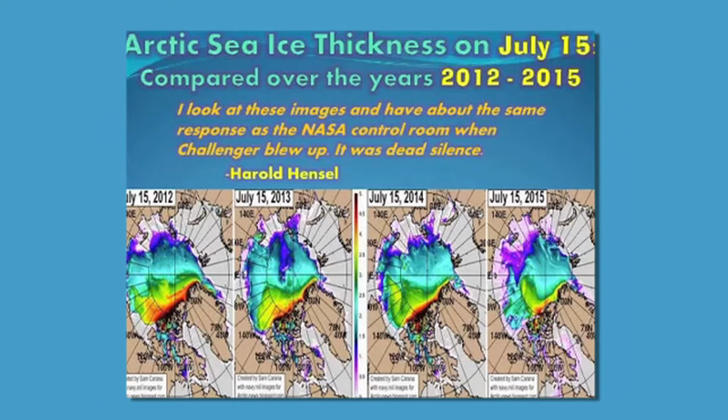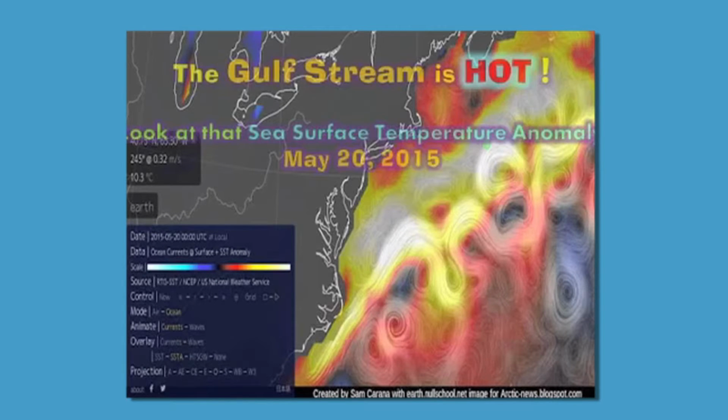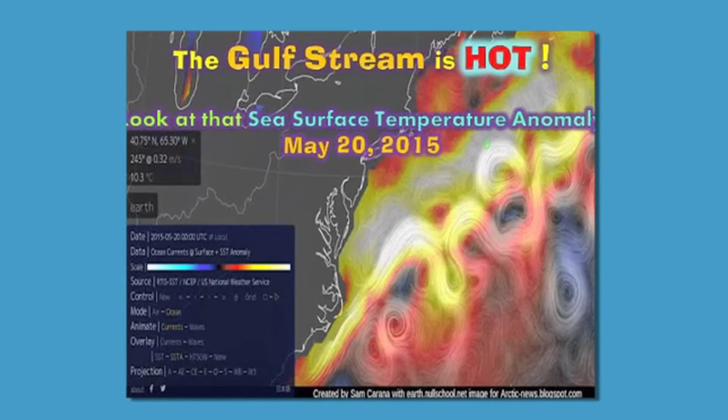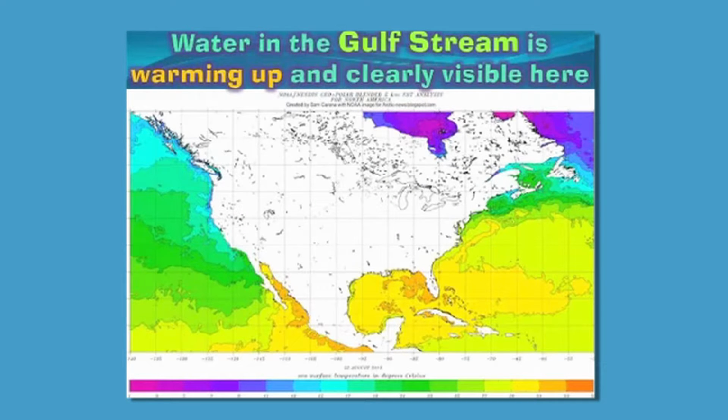Well, he'd say that because he can see by looking at the sea ice thickness that soon our sea ice thickness will be gone. And if the sea ice thickness is gone, we do not have ice in the sea. So let's take a look at the Gulf Stream. The Gulf Stream is very instrumental in moving hot water up to the Arctic. So here's the Gulf Stream picture.